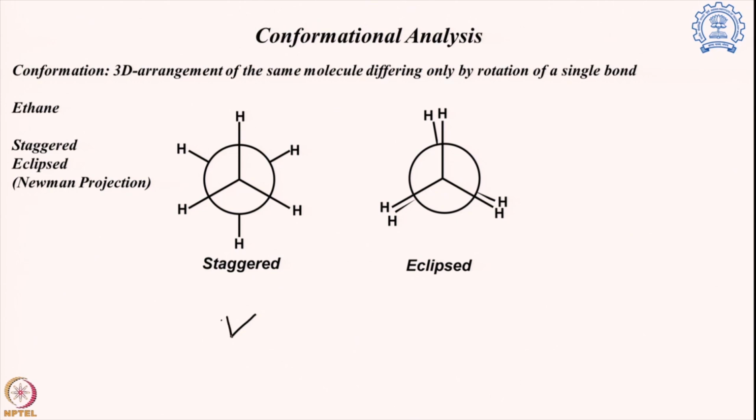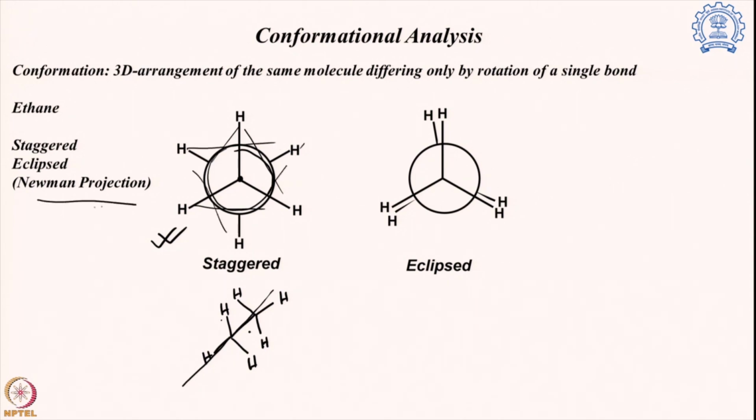So over here, this is a hydrogen, this is a hydrogen, this is a hydrogen over there. On the back side, there are the hydrogens on the other carbon. Now say I look through the molecule along this carbon-carbon bond, I will see the molecule in this way. The dot over here shows the first carbon, and the circle on the back shows the second carbon. That is how the molecule looks. It looks like a trigonal structure if I look from the front, and on the back it also looks like a trigonal structure. This is known as the Newman projection.